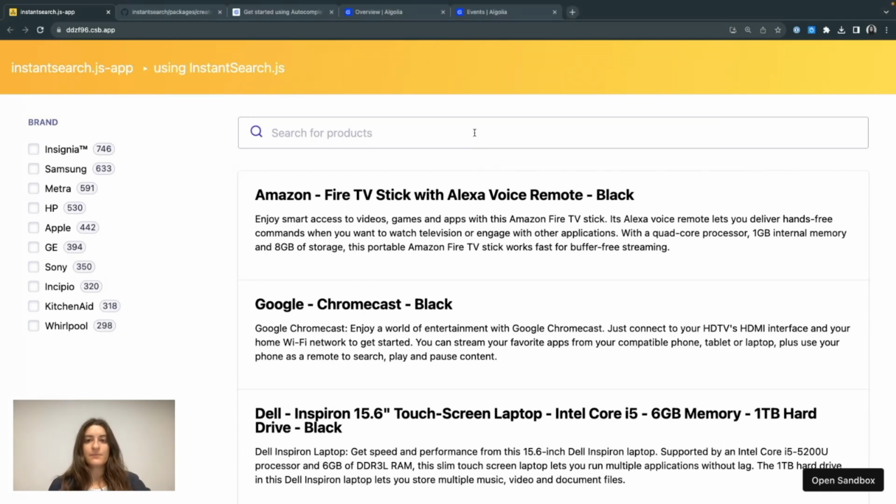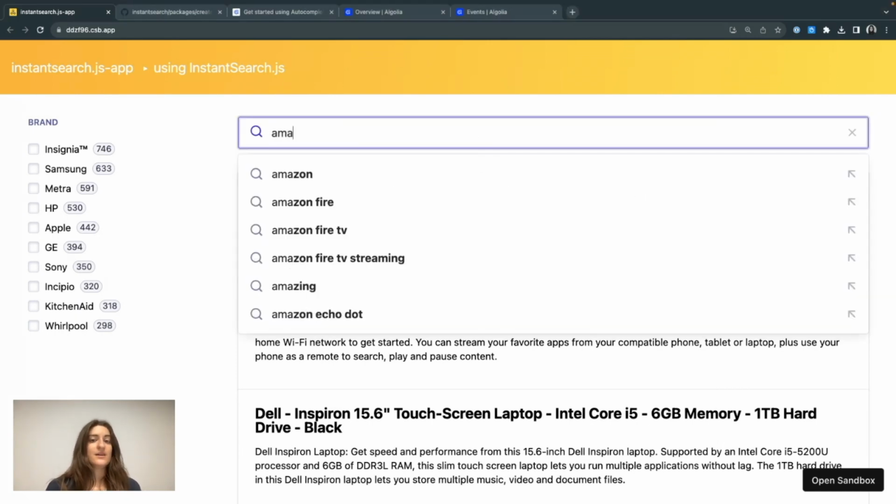With Algolia's autocomplete, as users begin their search, they're offered real-time suggestions, completing their thoughts and often introducing them to new avenues of content. It's intuitive, predictive, and incredibly efficient. Together, instant search and autocomplete don't just enhance the search experience, they transform it. They ensure that users are not just searching, but discovering. The benefits? Increased user engagement, reduced bounce rates, and a search experience that feels like magic.